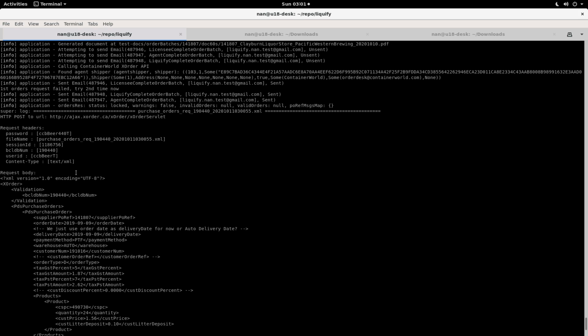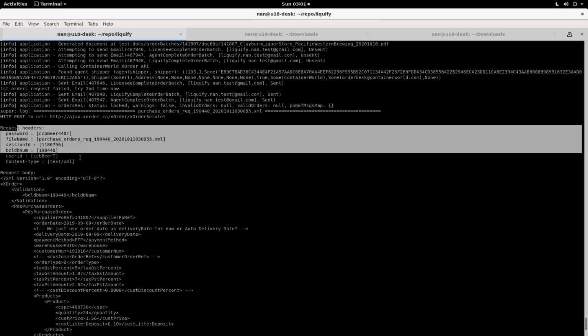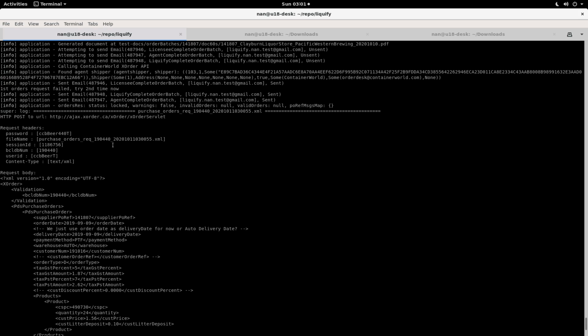Now I'm going to go through the details of the request. Those are request headers. We put those values into headers, and this file name is generated on the fly.